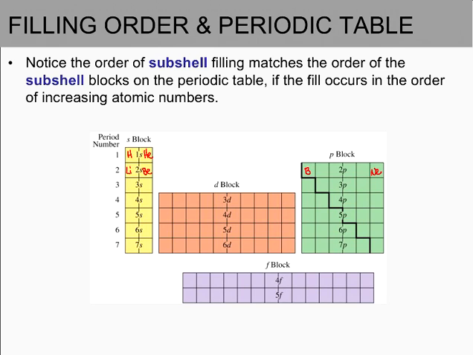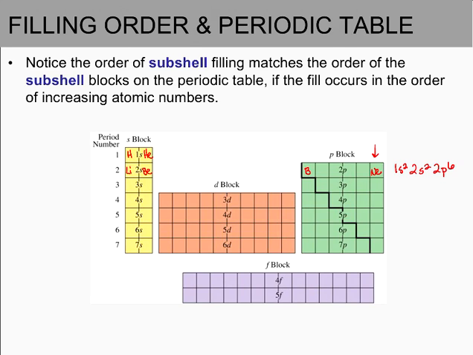So as you're filling in electrons, you can also kind of figure out which blocks are getting filled in. So for neon, for instance, we just said that its electron configuration is 1s2, so we completely filled in that 1s block, and then followed by 2s2, so we completely filled in the 2s block, and then we have 2p6, so we completely filled in the 2p block. So that's another way to kind of think about the order of filling for electrons.